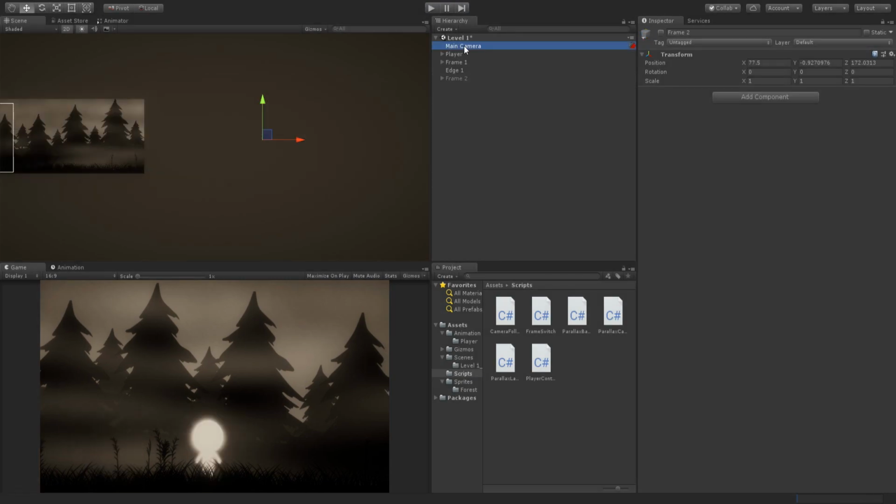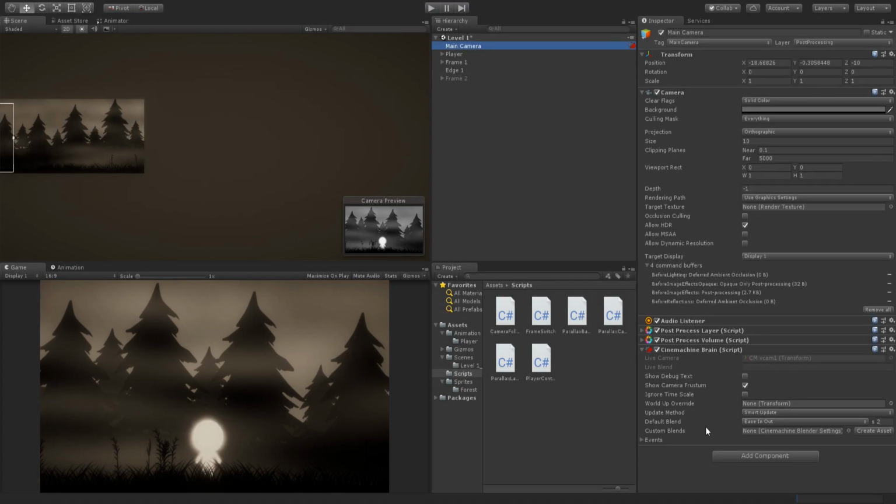So basically how you do that, go to your main camera, go to the little brain, see where it says default blend here. I'm going to click that. You can choose any of these, but I personally like to go custom. And then this is basically a little line graph. First, I'll set this to 0. This is the duration of the blend, and I want mine to be ultra fast. Then I'll select this line here. You can mess with each one, see what each one does, see which one you like. I personally like this one because it just snaps right over. Oh, whoops. Okay. We'll hit the play button one more time.